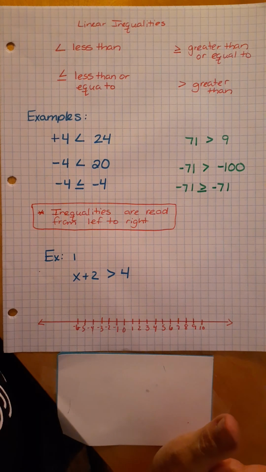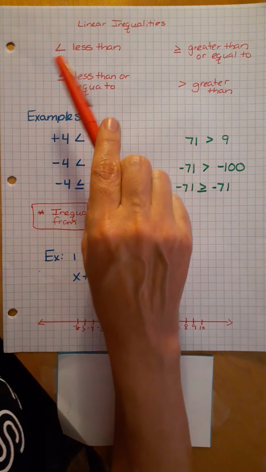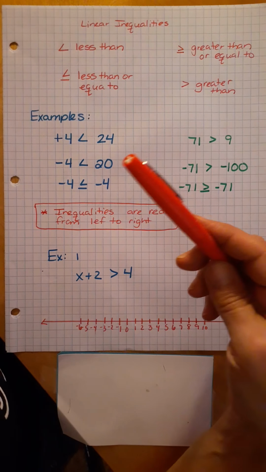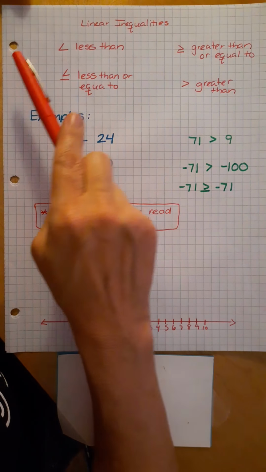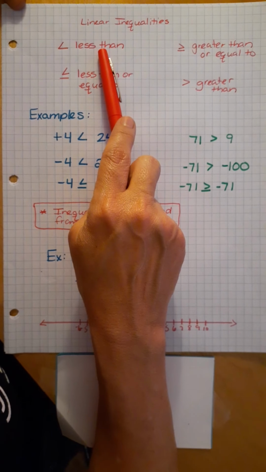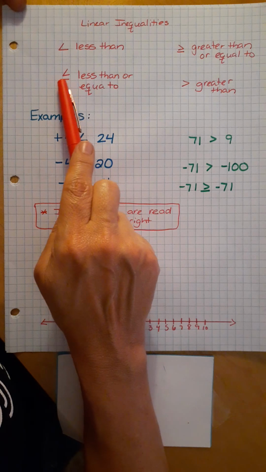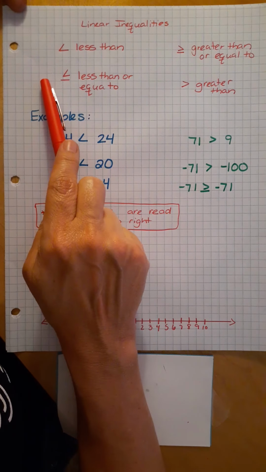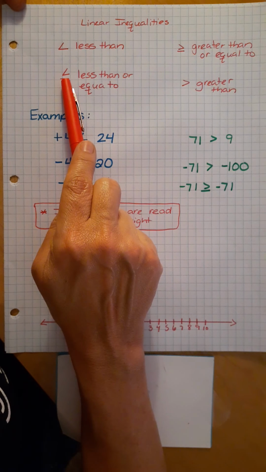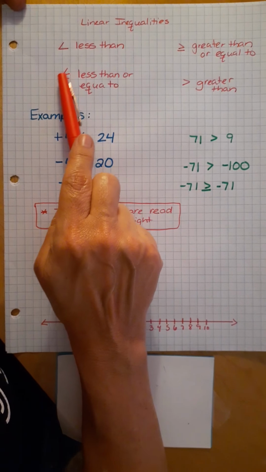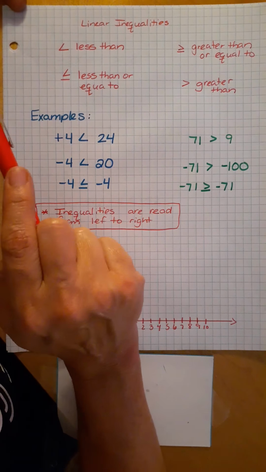But let's start with the inequalities themselves. All right, to begin with, we have less than. And basically it reads from left to right like we do in English and Spanish and most languages. Whatever number it may be is less than another number on this side. And here, when you have a line underneath, that means whatever number we're dealing with is less than or equal to a number on this right side. Again, from left to right. Less than, the pointy side facing the left.